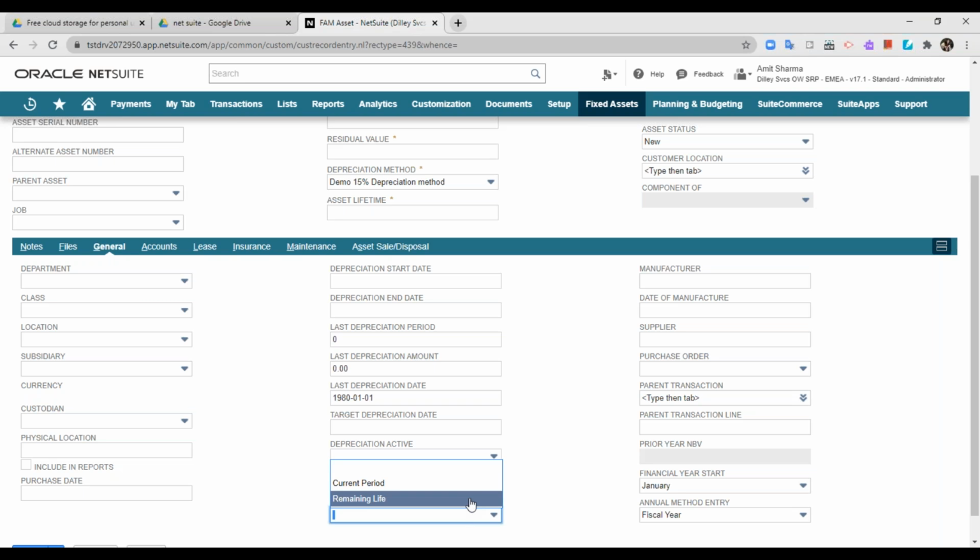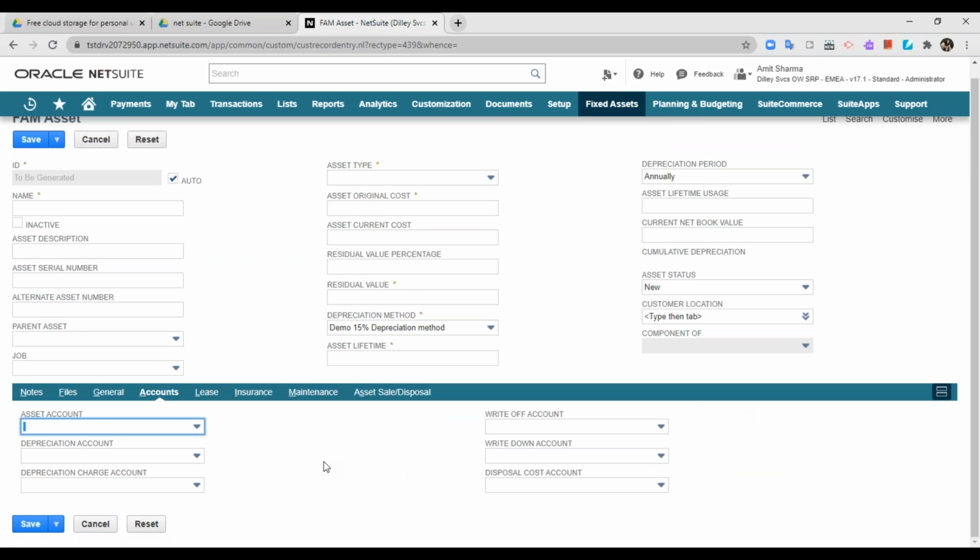If you check the current period, depreciation to date is recalculated in case of revaluation, and the difference is posted into the current period P&L, whatever is the increase or decrease. And if you choose remaining life, then the revision applies from that point forward. So this is prospective and this is retrospective. So how do you want the revaluation to take place, prospectively or retrospectively? Usually it is prospectively, but it of course depends on the organization's choices and preferences, IFRS rules, GAAP rules, local GAAP, multi-GAAP rules that you have. And all of this information you can provide.